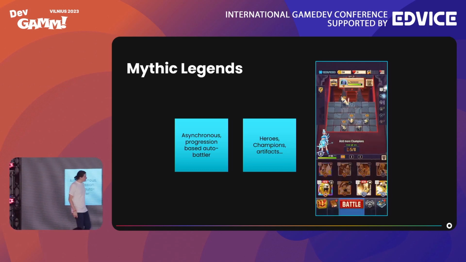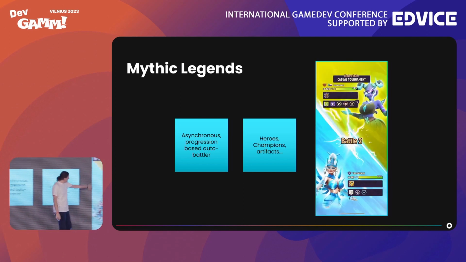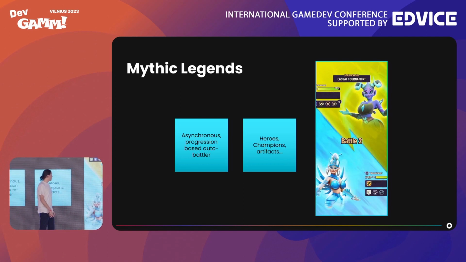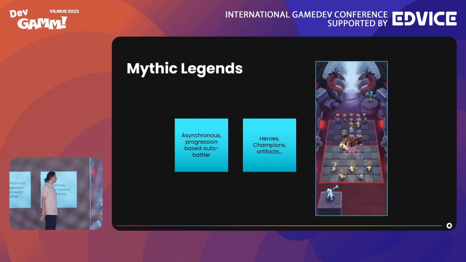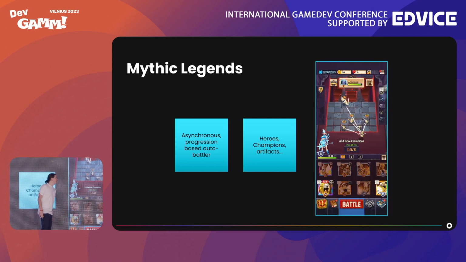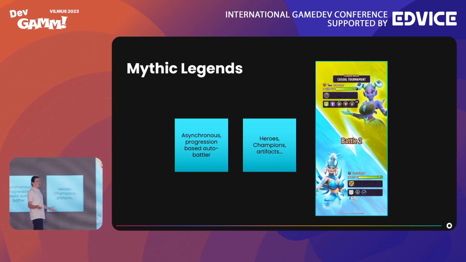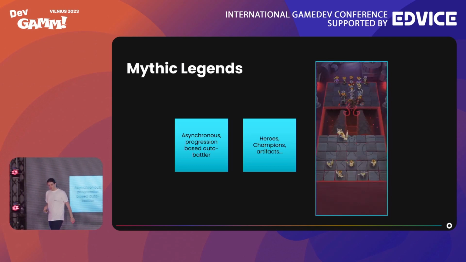Now, just a little bit about the game. If you can see this little GIF here, the important things we're going to talk about are this big thing you see here, which is what we call heroes. We only have a couple of those, and they are like the generals of the army. Then we have champions on the actual board, and they're less important. There's more of them, and they're going to be very crucial to how testing was done.